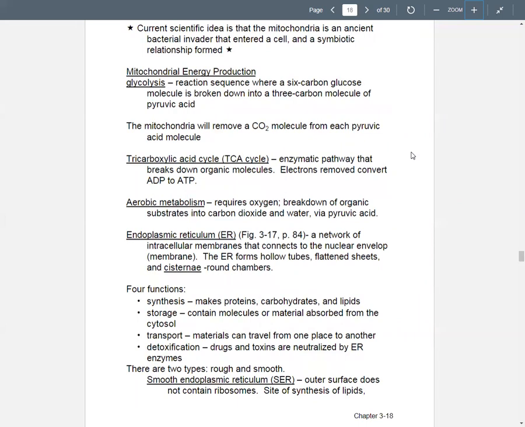So there's a lot of theories on mitochondria and why we have them. The current prevailing theory is that mitochondria is basically a remnant of a bacterial invader that entered a human cell in some sort of symbiotic relationship, so they stayed. They got to live inside the cells, and they got to make ATP for the cell. So both cells benefited. All right, but now we consider it to be an organelle.